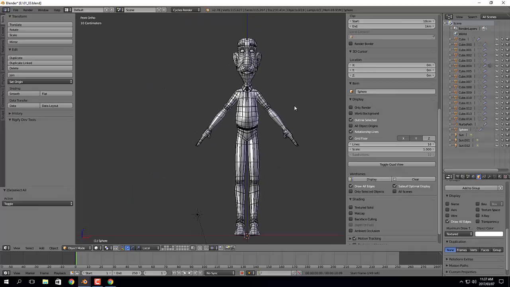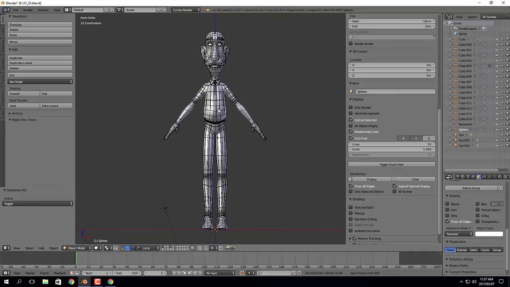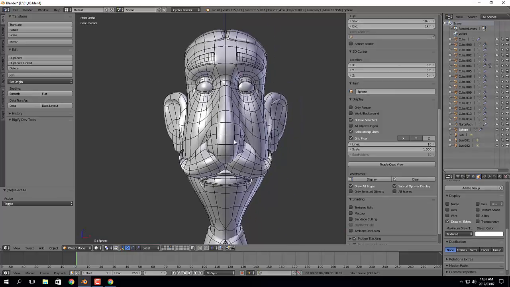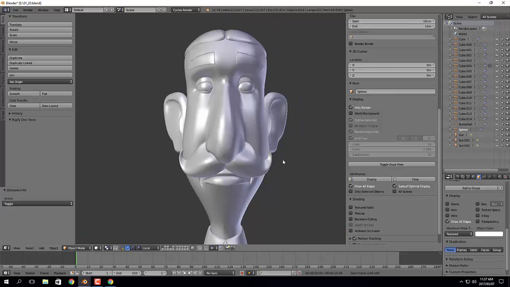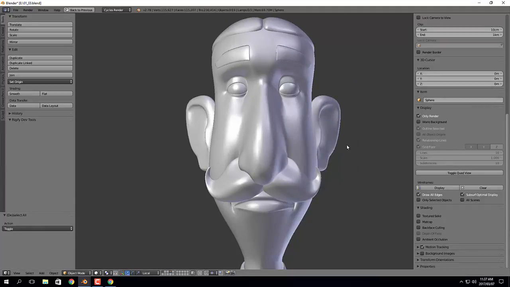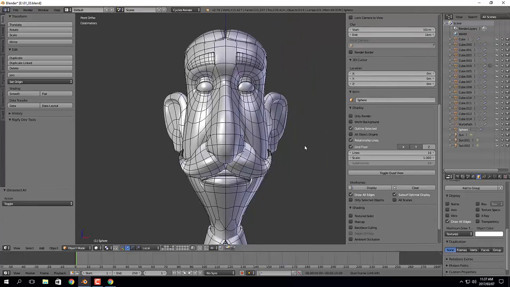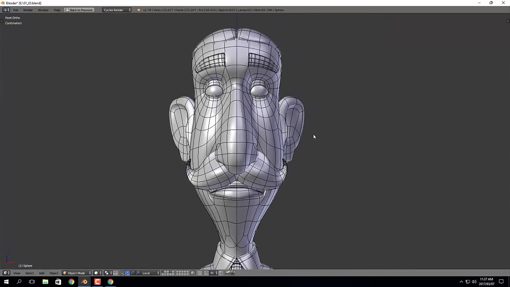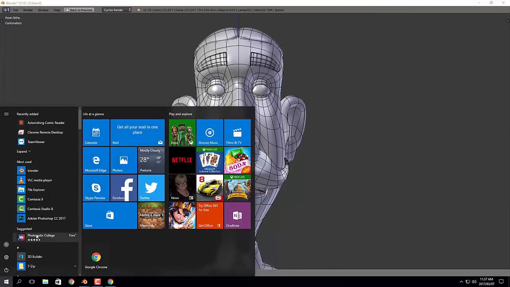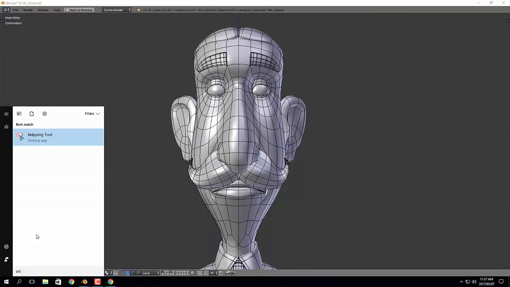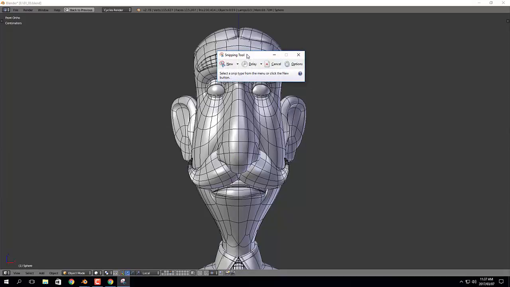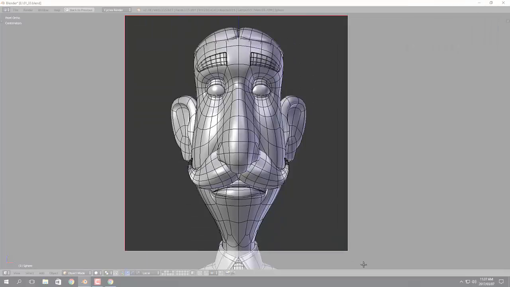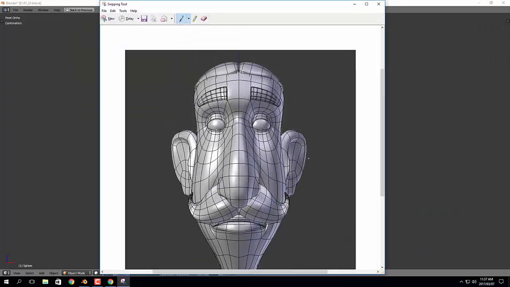Now, as I said, what I want is a screen capture of it like this, as well as like this, and also of his face, a nice close-up like that, as well as like that. How you can do it is if you press Shift Space, you actually full screen that window. You can hide all these panels, position it nicely in there, and then use a snipping tool. I don't know if there's still a snipping tool in Windows 10. You can then get one of them and save that.